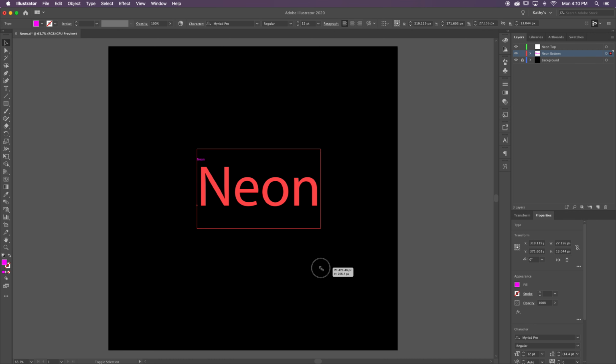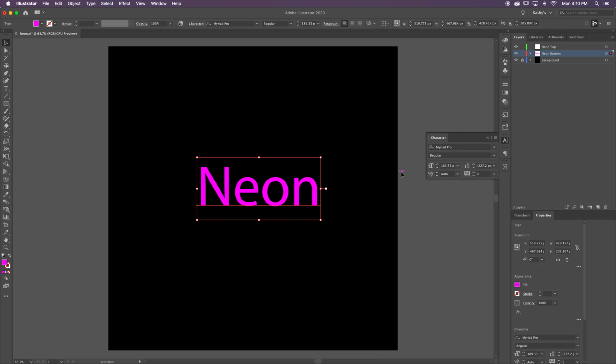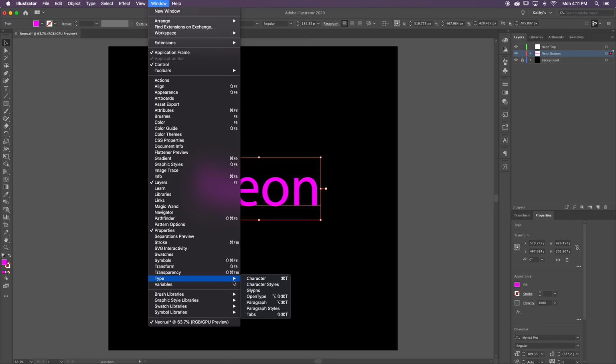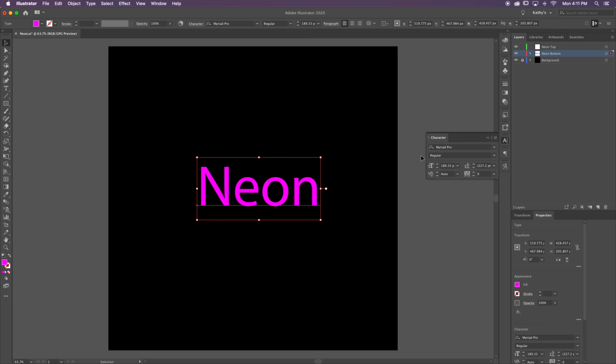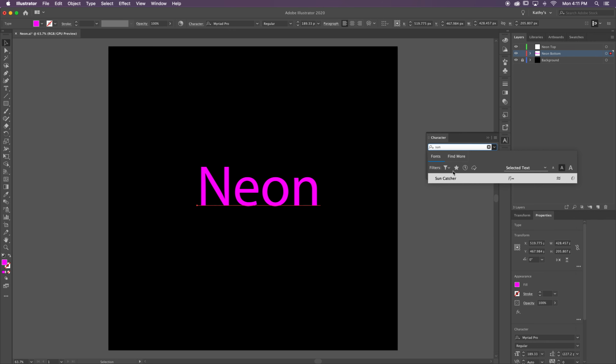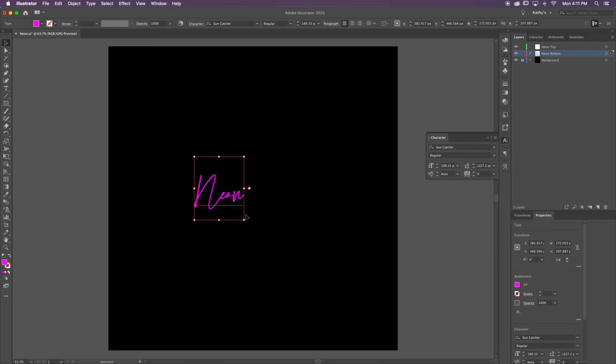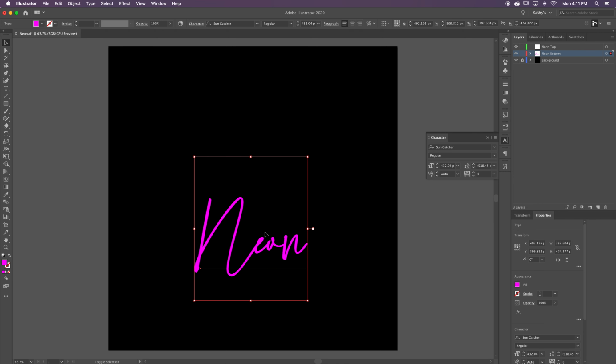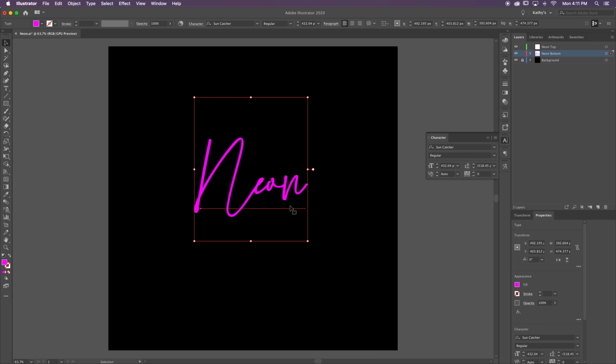Holding the shift is going to keep it from getting wonky and scale it up in the right way. So let's come over here to our characters panel. If you don't have it set up like I do here, just hit Window, type character. And then if you have that font downloaded, just type it in, Suncatcher, and I'm going to select it. And then first thing we want to do is scale this up and then bring it to the middle.